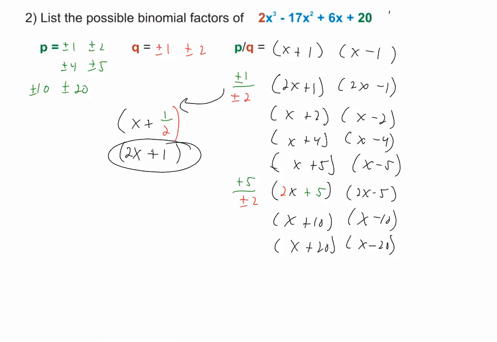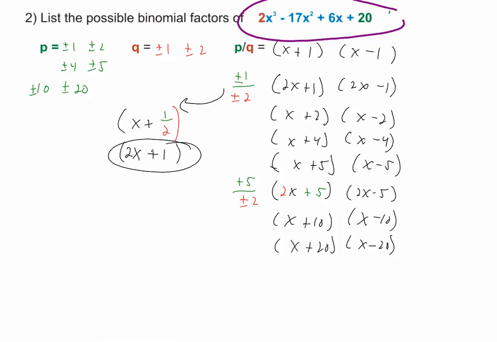Because now, again, we have to understand: what is all this for? All of this is to start picking possible factors of this polynomial. And we'll figure out if they work by subbing into the variable and seeing if we get a zero remainder.